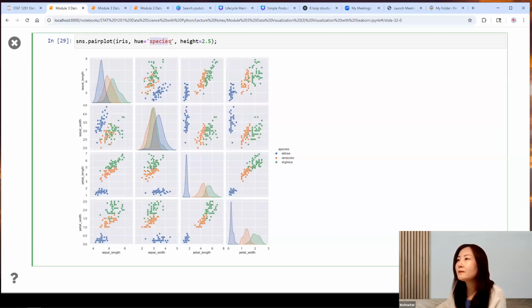However, if you map species to color, then automatically it will use KDE curves to show the distribution of each variable between different categories of species, because this is the optimal option to show grouped numeric variables.